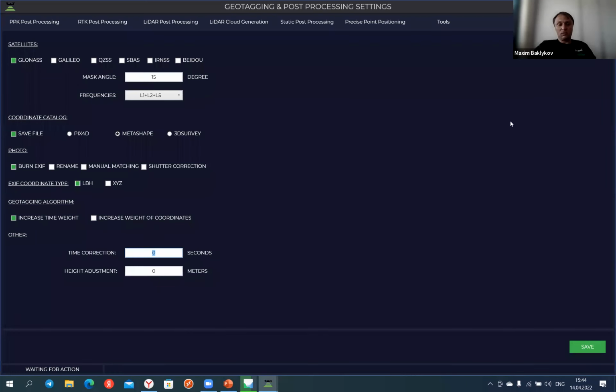And when you have a low number of fixed solutions, you always need to check the quality of satellites. For example, here we have a lot of cycle slips. There are a lot of red lines on this R13 satellite. After that, if we open Skyplot, we can see that the R13 satellite is located at an elevation of less than 15 degrees. And sometimes you will get the same noise from satellites at 20 or 30 degrees. In this case, you can use an elevation mask to remove these noisy satellites from post-processing.